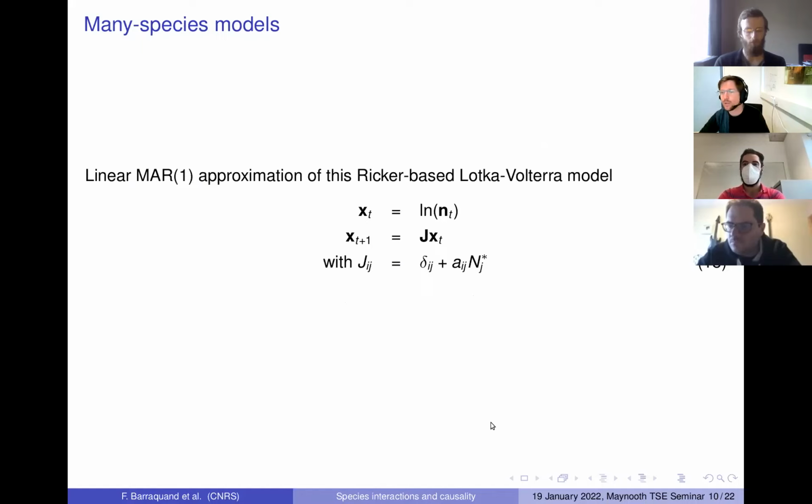Then because we wanted to have large dynamical systems that are not all nonlinear, we considered just a linear approximation of this model, which we did by computing the Jacobian. So we use the Jacobian and we add noise to it, and this is the linear approximation to this model.